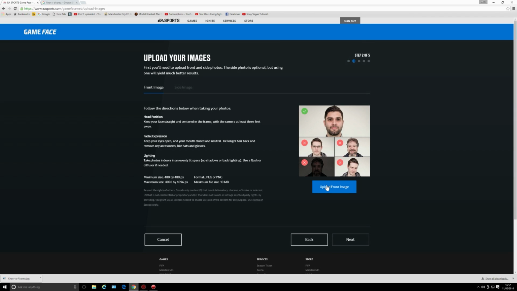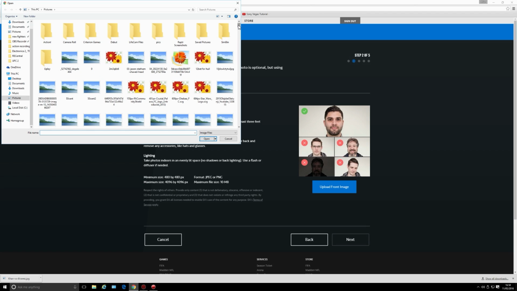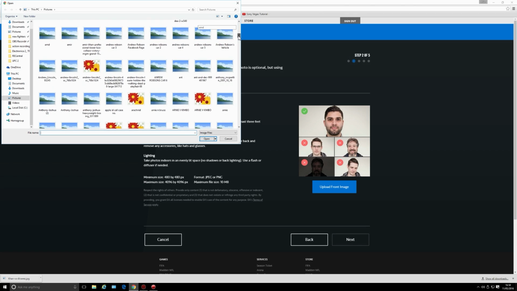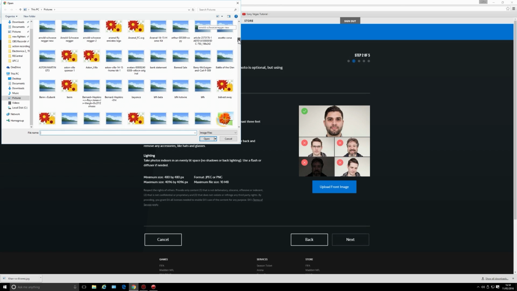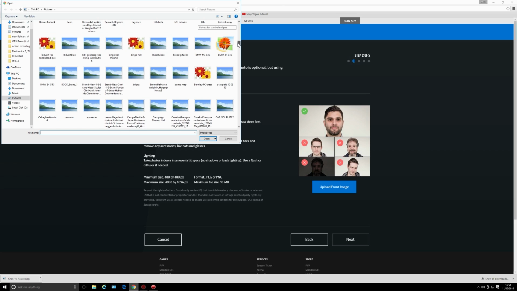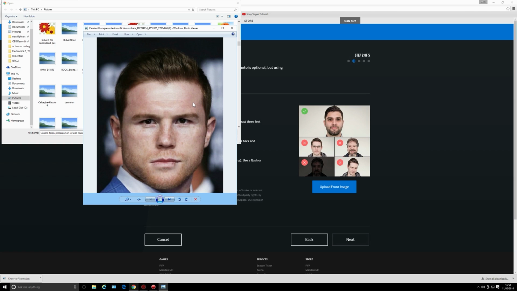Right, upload front image. Now I've got these two saved. Where is it? Actually, it's Alvarez. I'm going to do Canelo Alvarez today. Let's find it. Let's go through these. There's so many pictures I've got here. Right, is that the one? That's the one we're after. This picture here.